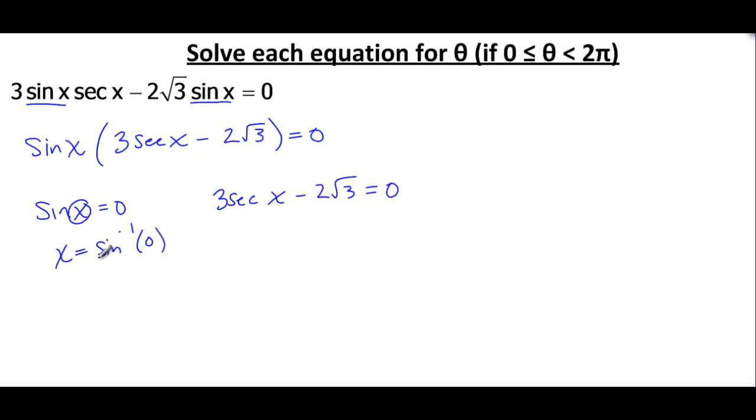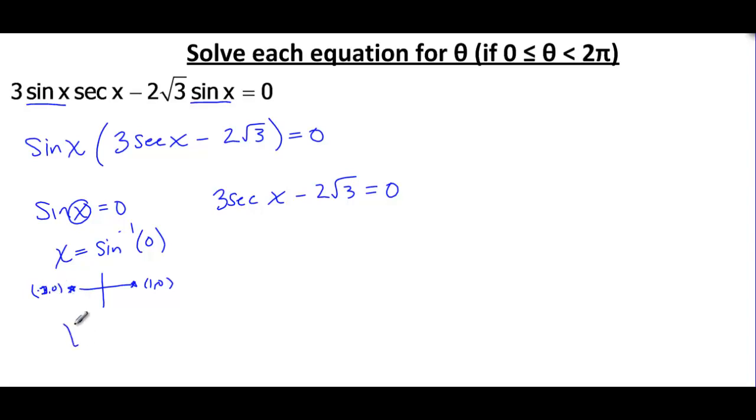Again, this is asking where on my unit circle, because it's 0 to 2 pi, is the sine value 0. Let's think about that. We'll solve this one first. So when is sine 0? That means we did not go up or down. Well, that would be here and here, because this is, if you remember, 1, 0, and this is negative 1, 0. Sorry, negative 1. That looked like a 1.